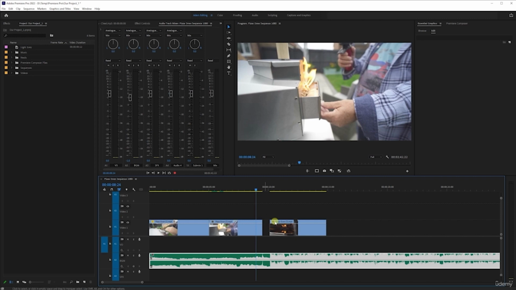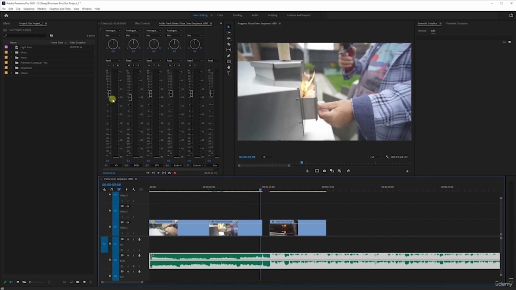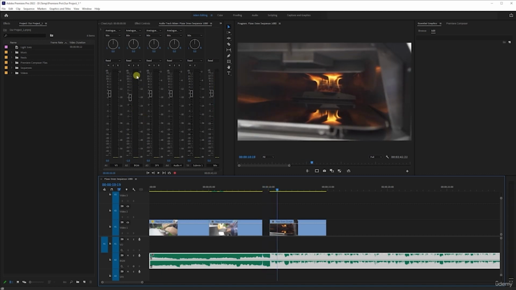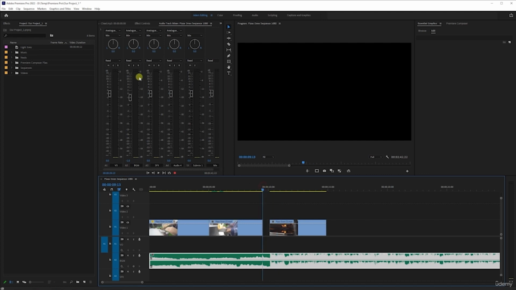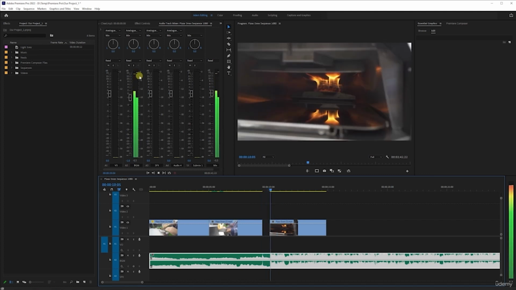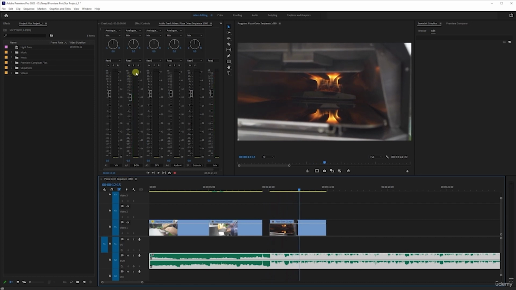And so even if this isn't peaking now, if we watch here on the graphic, you see the yellow lines that are just there, just momentarily. What that does is it gives you, for a split second, notification as to where the loudest point is, and we're really close there. If we added anything else in at this point, the mix would peak and it would clip, so we don't want that.